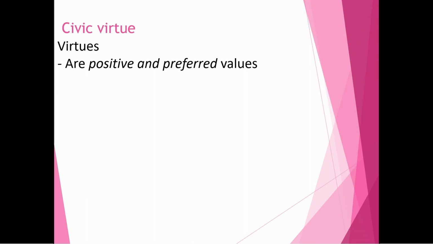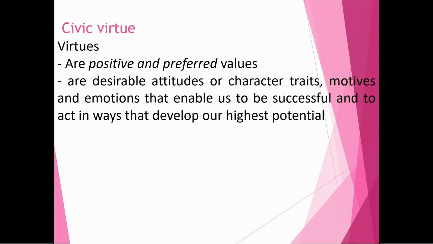Civic virtue. Virtue means an individual quality, or the positive and preferred values of an individual, or desirable attitudes or character traits, motivations and emotions that enable us to be successful and to act in ways that develop our highest potential. So the individual value system they follow will affect the society.